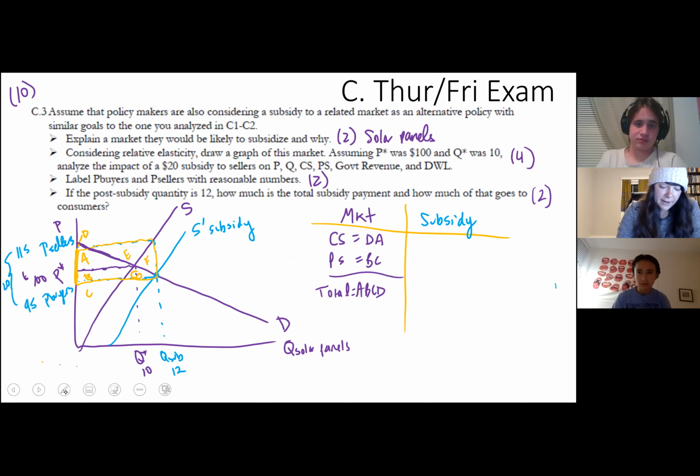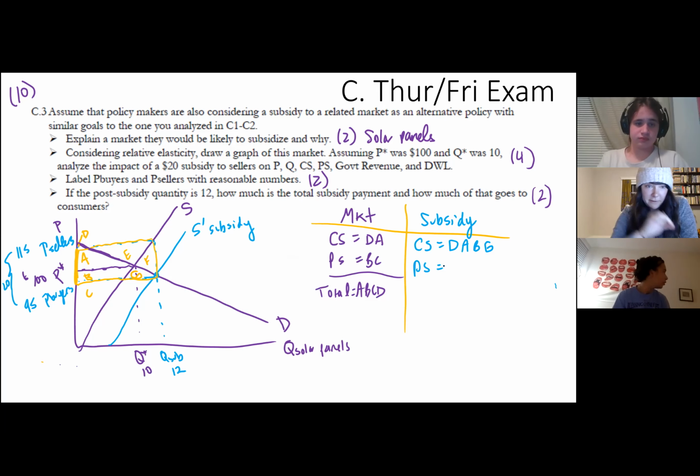After the subsidy, buyer's price drops down to $95. How much they like and are willing to pay for solar panels does not change. So they now get D, A, B, and G, because their price just fell. Their demand didn't move. Producers also have the same costs. We don't base this off of the subsidy supply curve, which is an artificially low willingness to sell because the government's paying them. We base it off of the original purple supply curve. So we jack up their price to $115, but their costs don't change. They now get C, B, A.